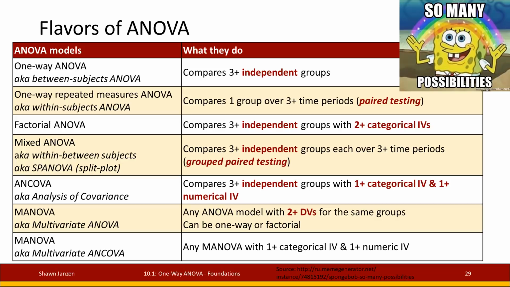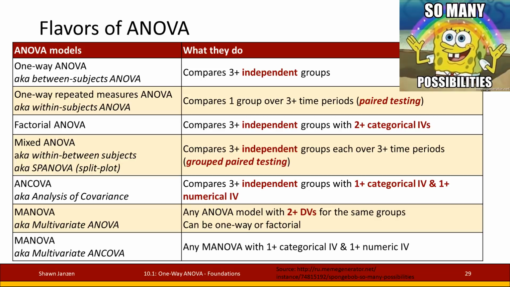The next one is what we have called an ANCOVA. So we go from ANOVA to ANCOVA, and this is where we're taking one numeric DV. Then we have 3 or more independent groups, so far looking like the one-way ANOVA. But then we add in more numeric variables along with our categorical. So you have at least one categorical and at least one numeric, and then they can mix off of each other. So ANCOVA is short for analysis of covariance, where the covariance comes from the fact that you're adding in numerical independent variables. MANOVA is short for any ANOVA model that puts in more than 2 dependent variables.